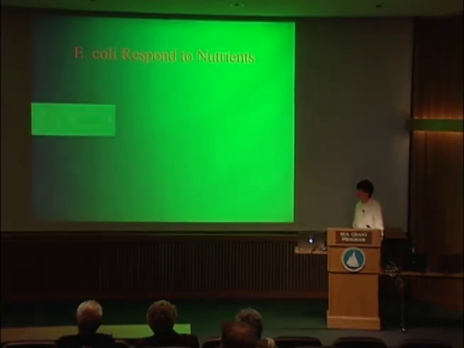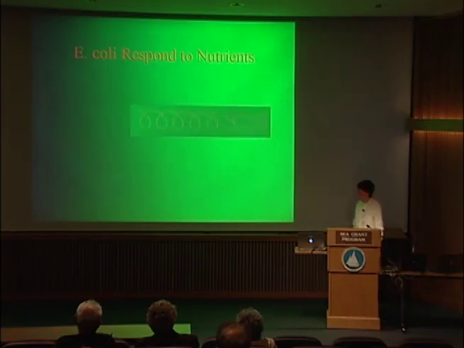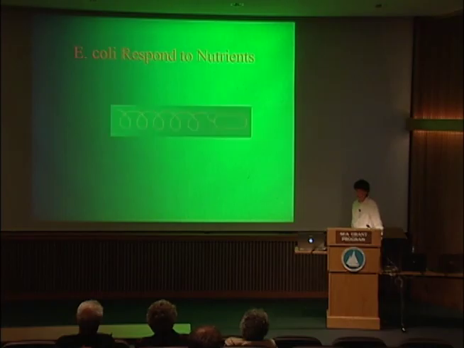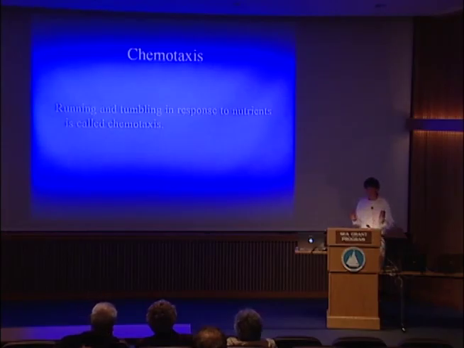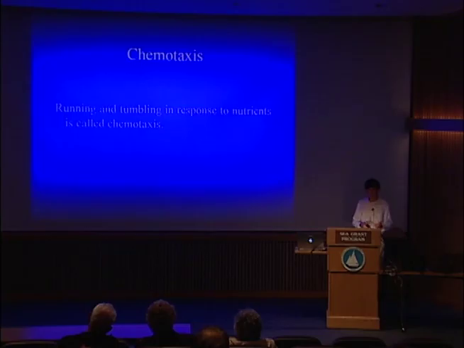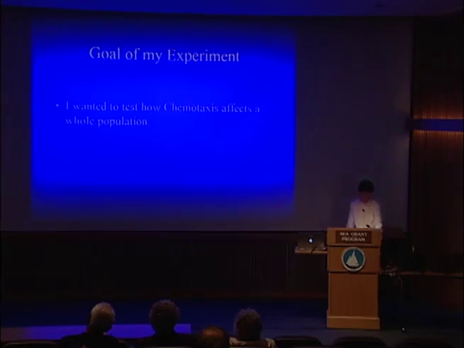Now, supposing that at this end, you have a high level of nutrients at the green end, and at the black end over here, you have a low level of nutrients. And you have an E. coli bacterium swimming along in the upward nutrient direction. Since it's going up the gradient, its run time is longer than it normally would be. But at this point, it decides to tumble. And so it heads backwards down the gradient, causing its run time to shorten drastically. It tumbles much sooner, causing it to head back up the gradient. This process of running and tumbling because of nutrients or chemicals is called chemotaxis, and chemotaxis means moving because of chemicals.